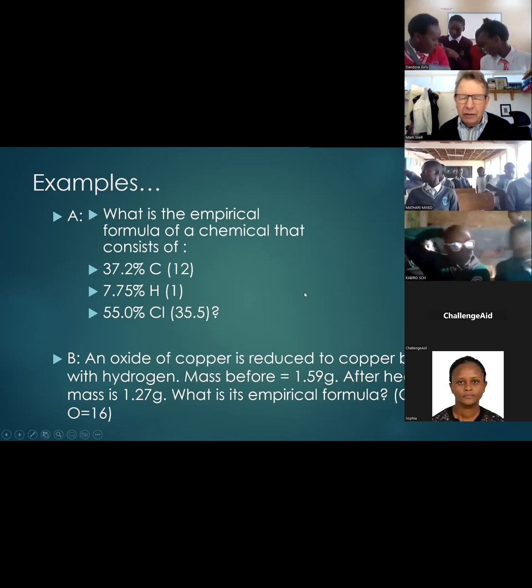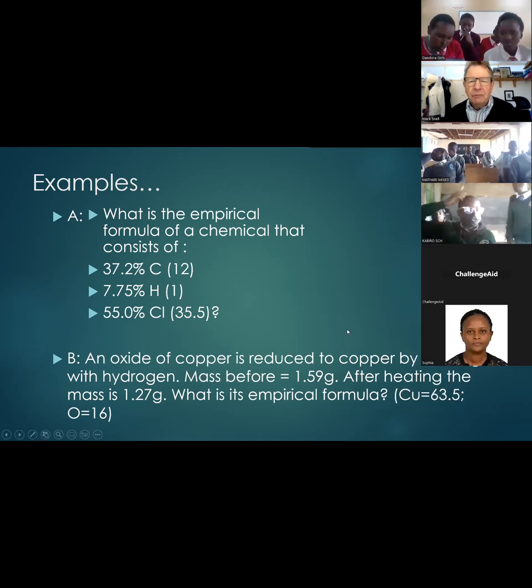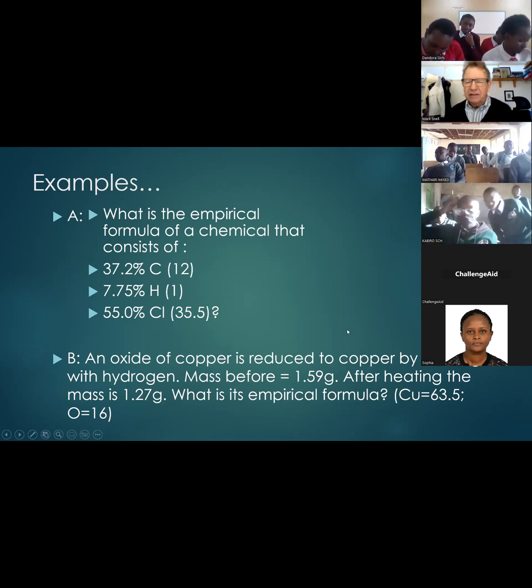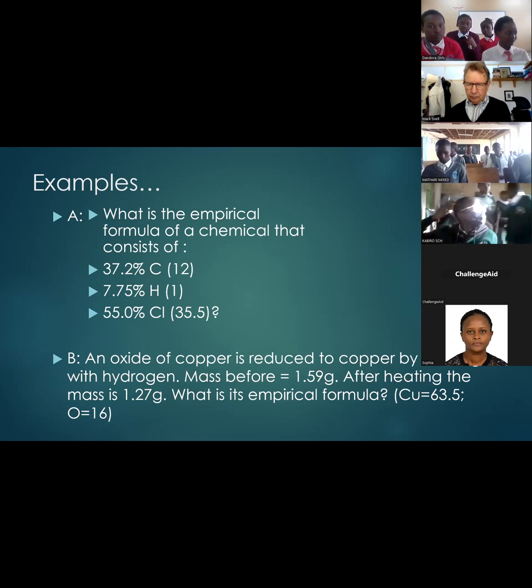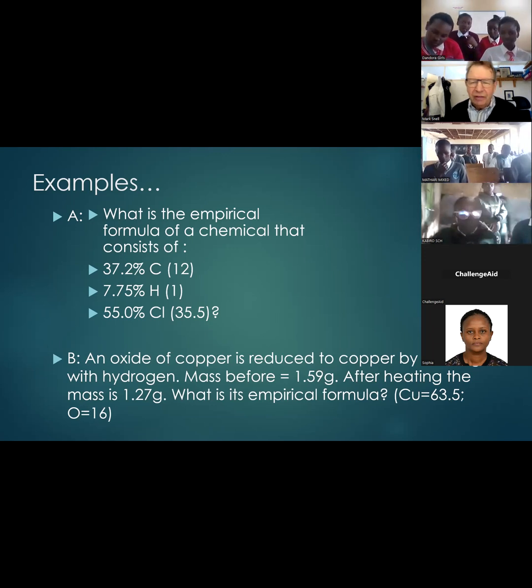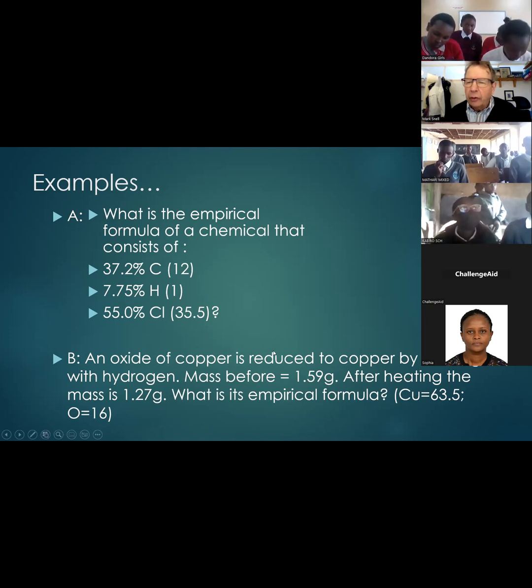Okay. I'll show you another one that you can do. I'm not going to ask you to do it. We're going to move past this. The answer is C2H5Cl, which is chloroethane. Here's another way that they would show you it. Don't bother doing it, but just look at this, just for a minute.